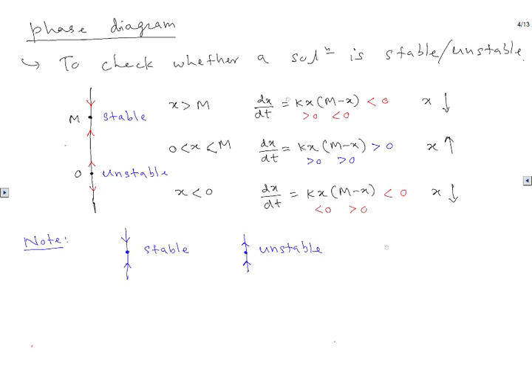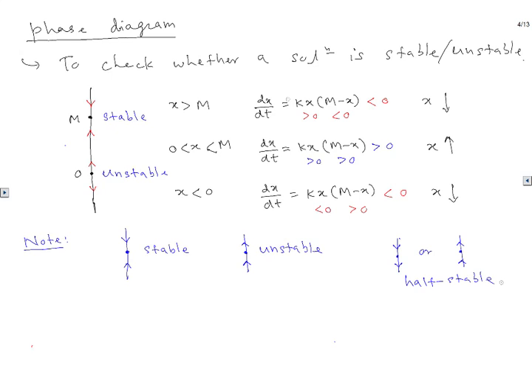And then what's going to happen? There are two other cases. In one case, this side is going to go in and this side is going to go out. Or the other way, this side is going to go out and this side is going to go in. In this case, we call this half stable. This is a part of the unstable situation, but we call it half stable because one side is going to converge, but the other side is going to go out.